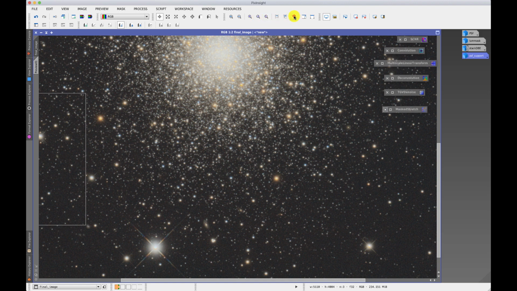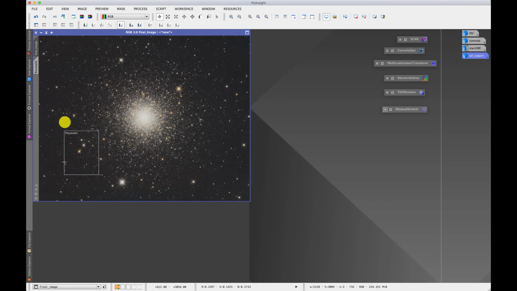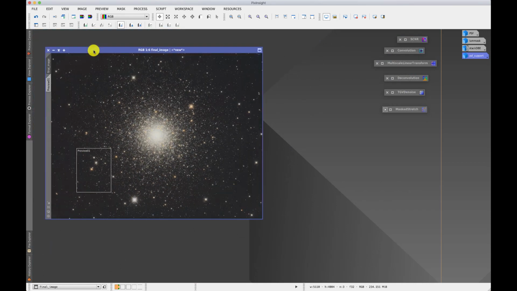go back, and if I click this one down here with the two little squares, that brings it down to a sensible size, which is scaled to fit nicely within your work area. There's a couple other things to note.